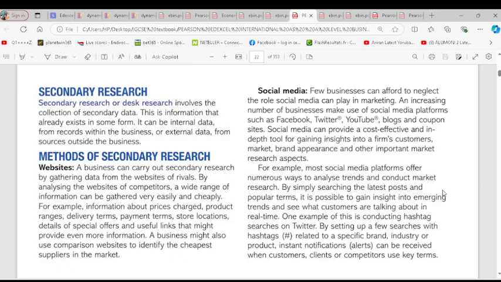Through Facebook, Twitter, you can get to know these things. Because when you post something about your brand, you get to receive different comments. So if the comments are favorable, if the comments are positive, it means your business is doing well. Do you understand? So that's about social media. You cannot underestimate the value it could bring to a business. Most businesses' marketing strategy is through social media because that's the latest trend.